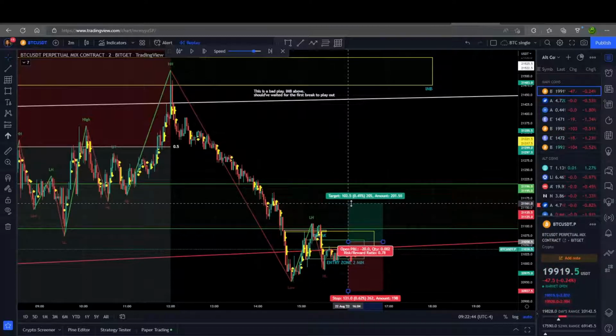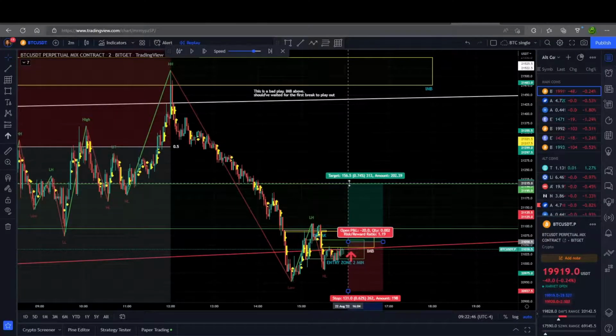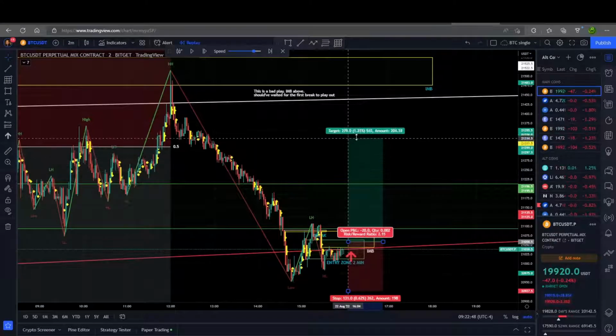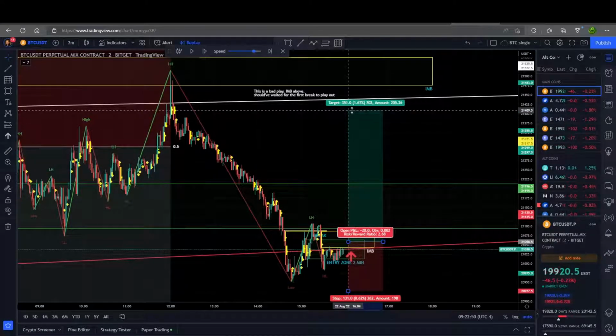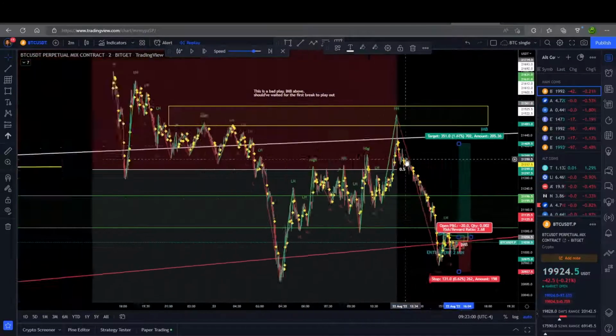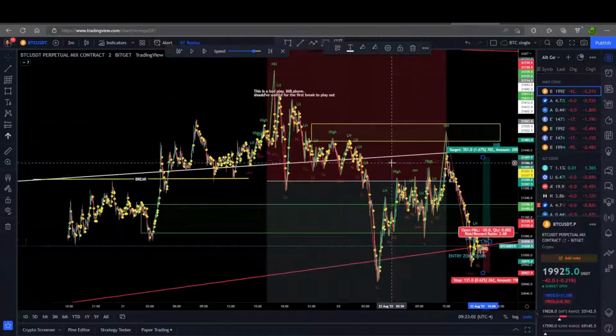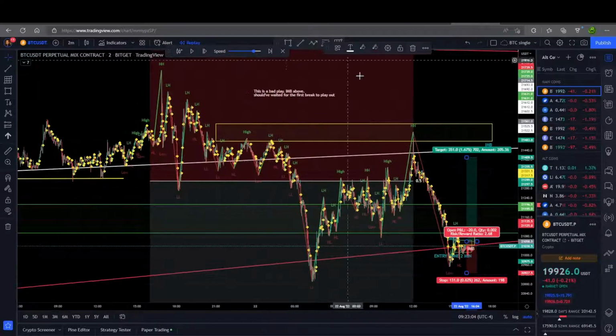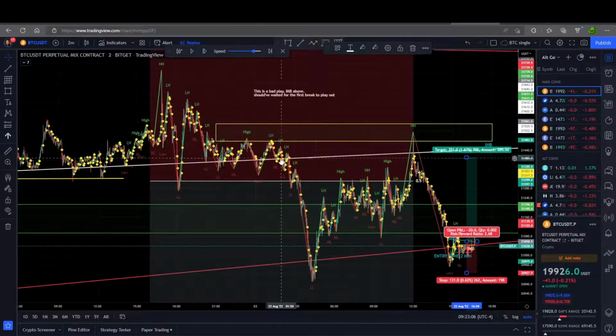Now we're aiming for a juicy imbalance somewhere inside the channel. I've been trying to see if we can come back up. Ooh, there's a nice imbalance up here, closer to the top of the channel. Before we do anything about that, let's zoom out a little bit and check what we're doing. So here's our premium zone.